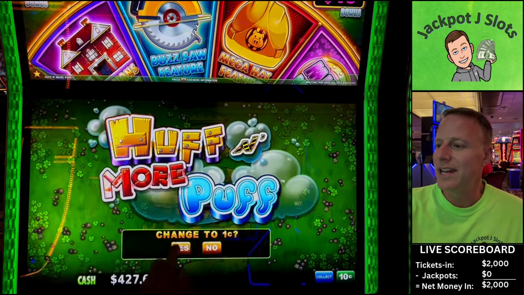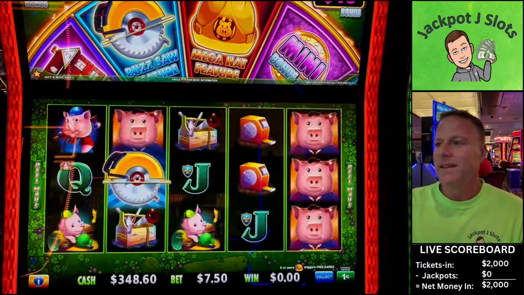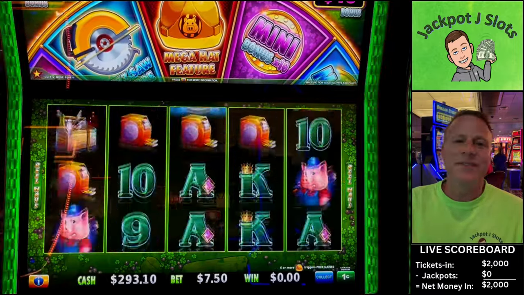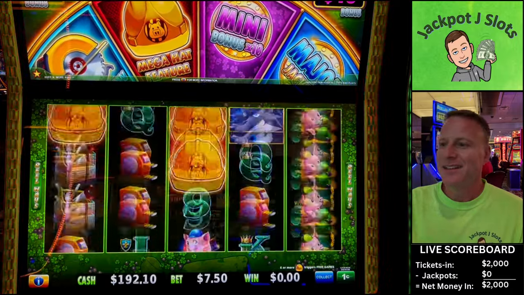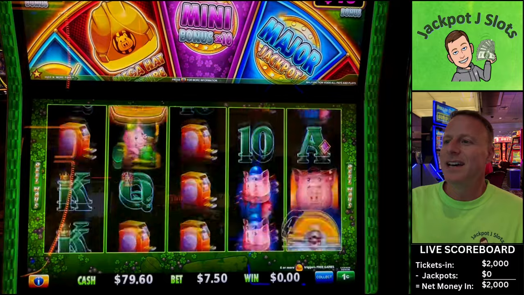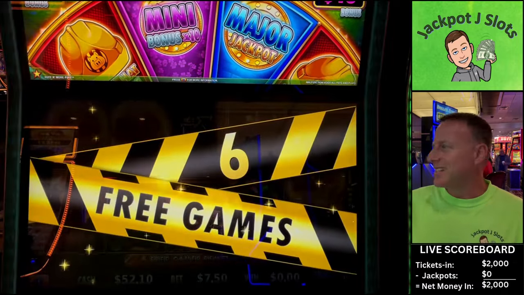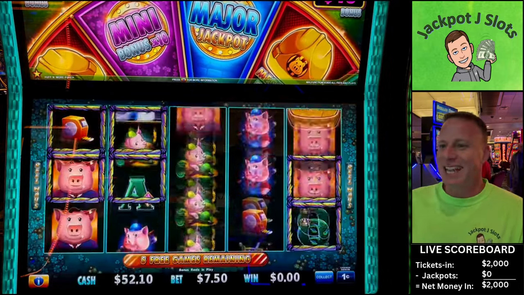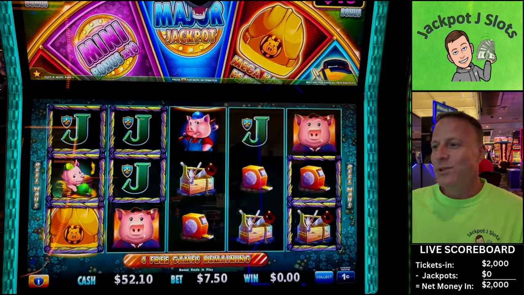All right, let's go all the way down. 1 cent, max bet, $7.50. Trying not to slap the button, trying to just tap it fast. Again, it's called a fast tap, not a fast slap. I guess we just have to get down to almost nothing, and then it likes to hit. $2,000 in already. As much as it takes. We'll see how it goes.